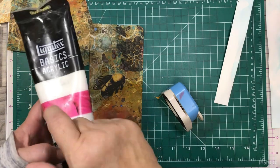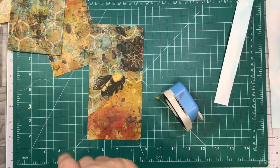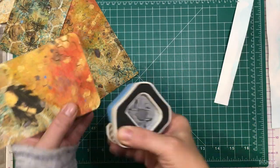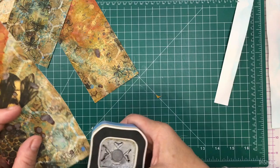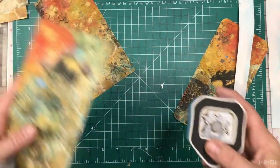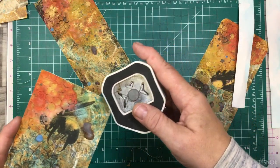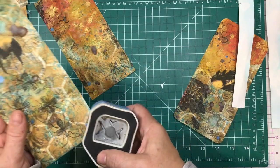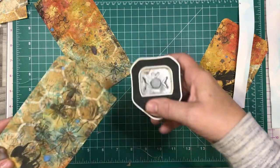It lasts a long time. I suppose if you used it all the time, it wouldn't. I can imagine that Barbara at 49 Dragonflies and Louise Heinzel go through a lot more than I do. That's how I created the honeycomb pattern.